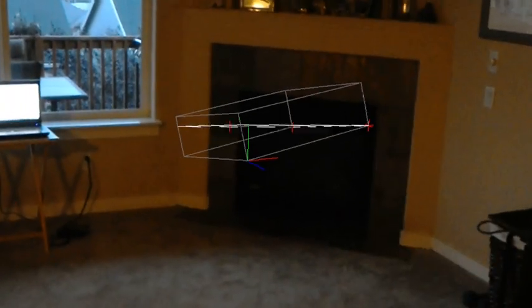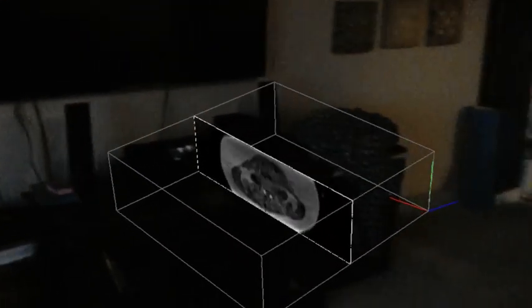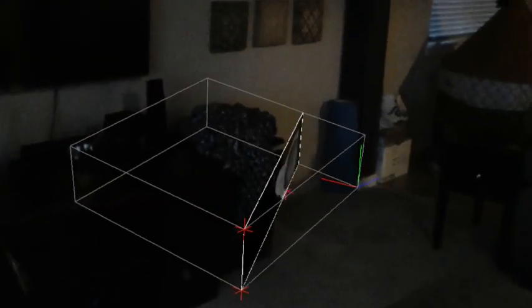So our goal has been to put medical images into the device, and this is kind of where we stand. So I'll put an object here in the middle of the room. So this is an MRI of a pediatric patient. Even though it's to scale, that's why it kind of looks small.